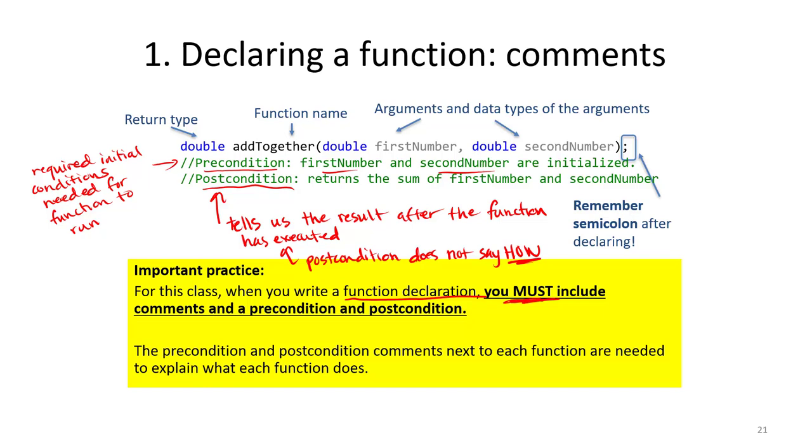Does not say how the result is calculated. Instead, it just says what the result will be after the function runs.